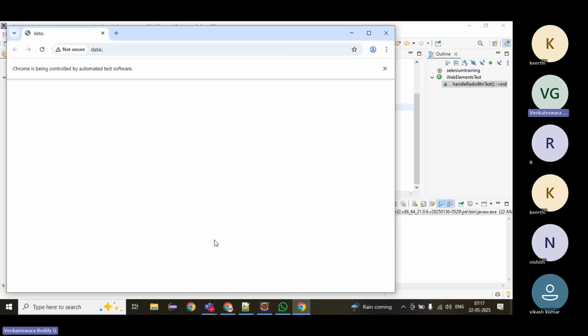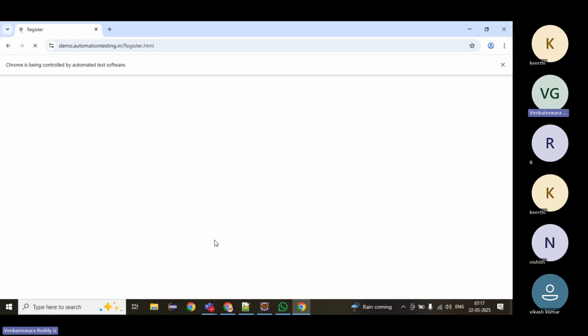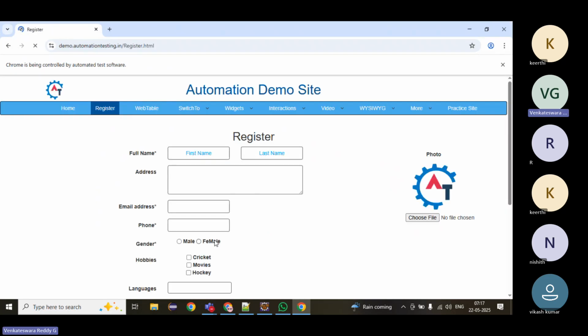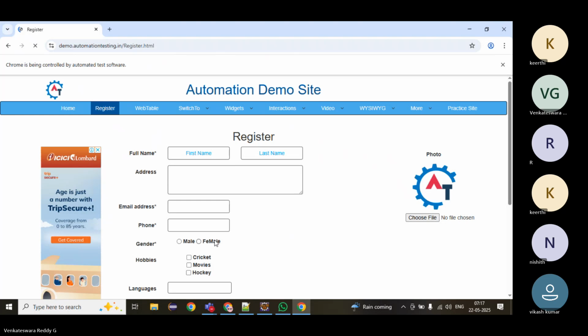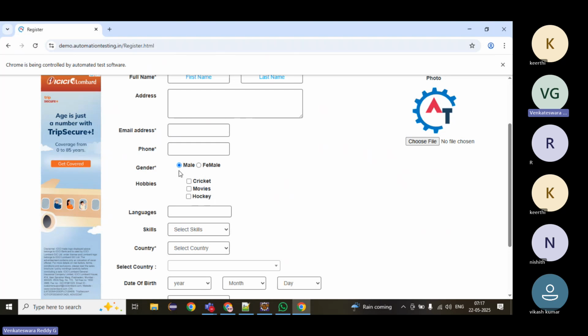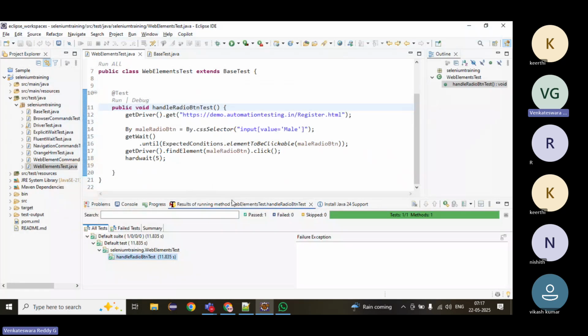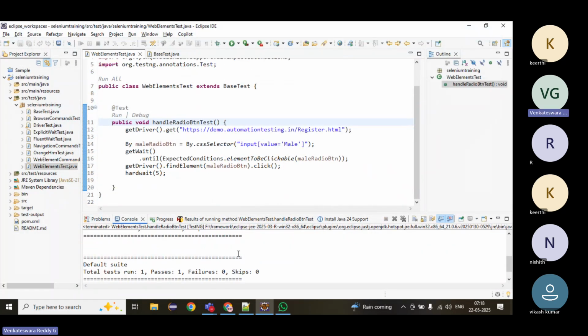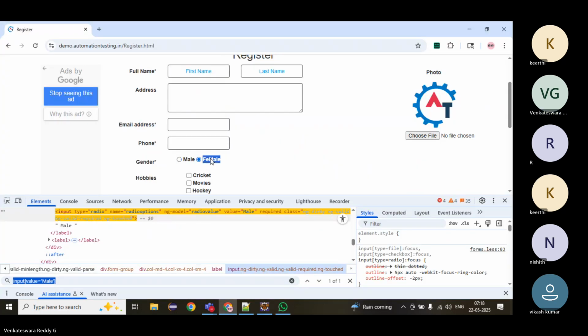Okay, fine. The browser opens and it is clicked on the male radio button. Suppose we have multiple radio buttons, I will pass this text.